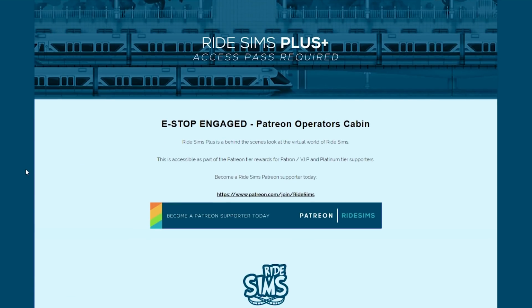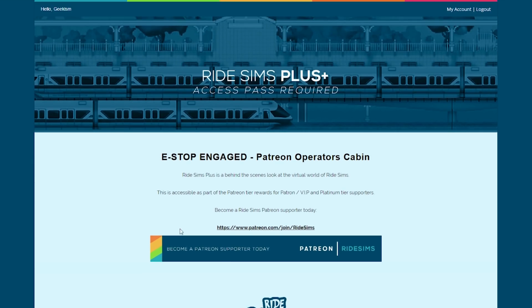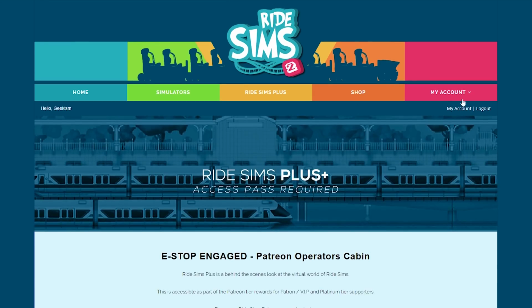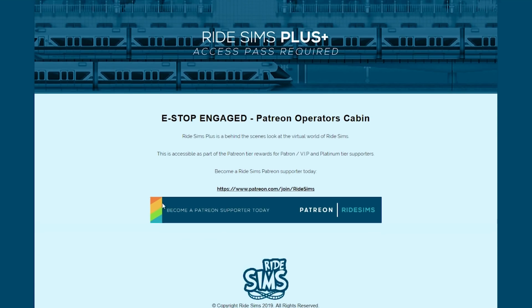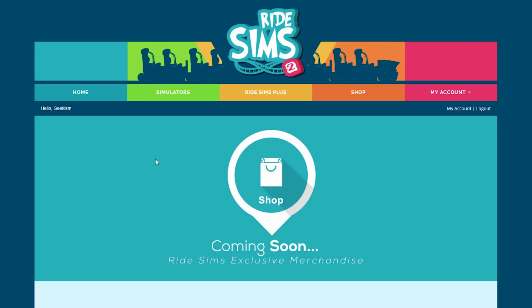But what you can do is support them on Patreon, and then you can attach your account here to your Patreon account, and you'll get little bonuses. As part of the Patreon tier rewards, VIP, and become a Ride Sims Patreon. So I'm going to go and have a look at that when I finish here, actually, and see if it's something I'd be interested in. They look like they're going to have some merch as well.